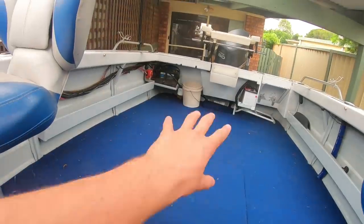I'll take this guy in for a service as well. The guy who sold it did say it got serviced lately, which I believe him, but just for peace of mind, I just wanna get it serviced and hopefully be able to take it out soon. I should be able to set my swag up here as well. There's enough room for my swag, so you think what I'm thinking?